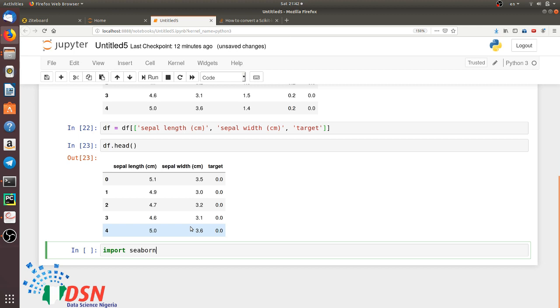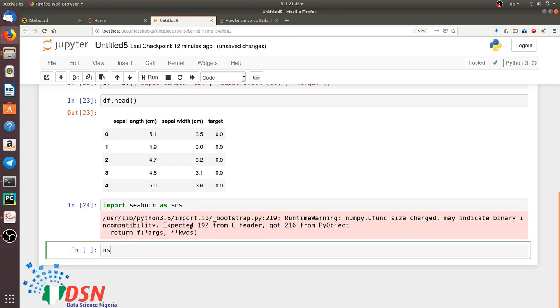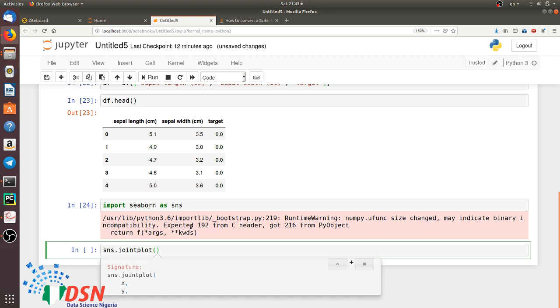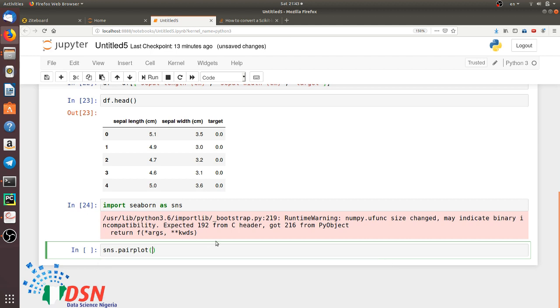see the distribution. So for this I import seaborn. We could use the joint plot, and so you should have an X and Y, so we use the pair plot to have, so in here we have the data frame.